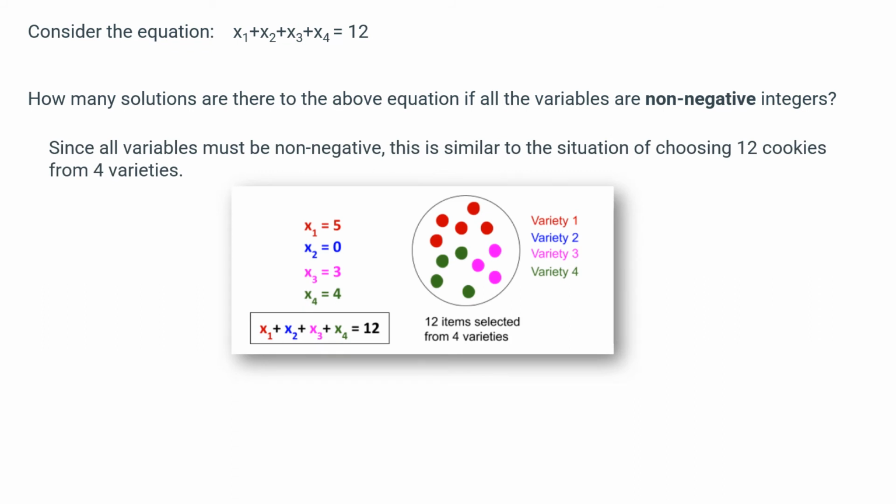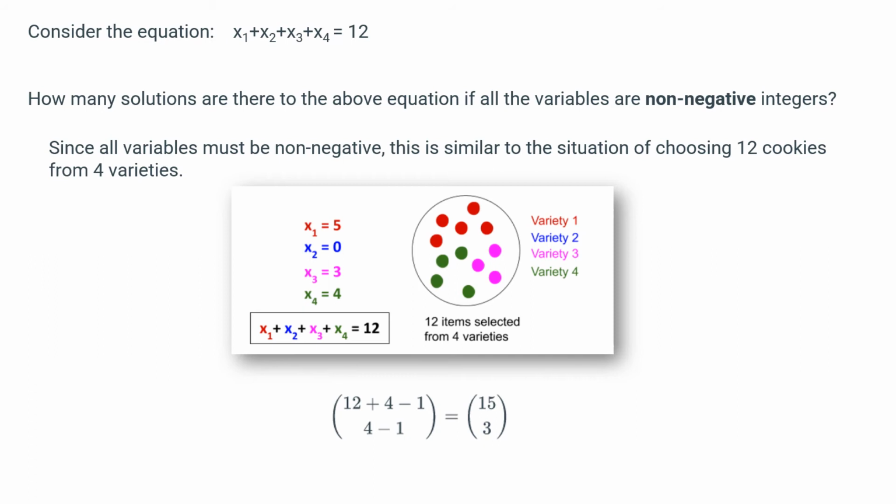So if we had this one situation where we have these values, x sub 1 is 5, x sub 2 is 0, and so on, then we could create a bijection between this and the cookie situation. So if x sub 1 was 5, that would correspond to a selection where we have 5 of the first variety, and then 0 of the second variety, and 3 of the third, and so on. So we could look at that as a bijection. Also, we could go back to the code words, which again I think I would do.